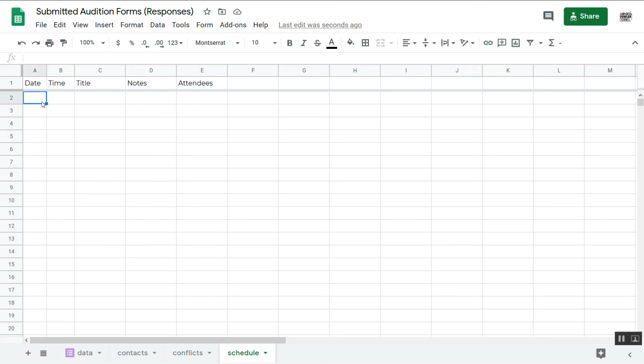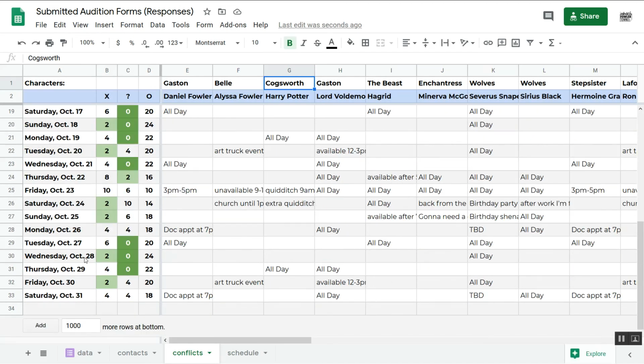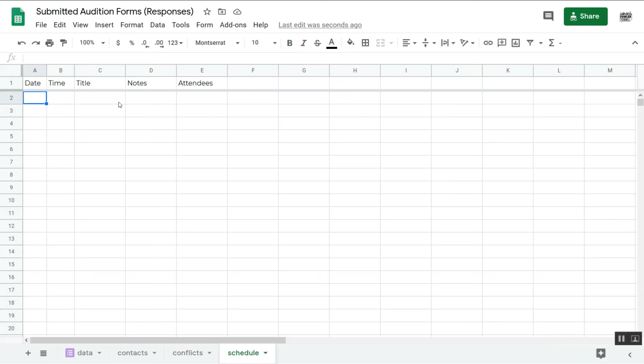The first thing I'm going to do is a little bit of a best practice that I have found in rehearsal scheduling. And so I'm going to follow some of those best practices that I have for myself. You might do things a little bit differently, but for me, I know if I click back over to conflicts, we're going to pretend that Friday, October 30th is our opening night. So we're going to pretend that's opening night, which of course means, here, I'll go ahead and put that on the schedules just as a frame of reference.